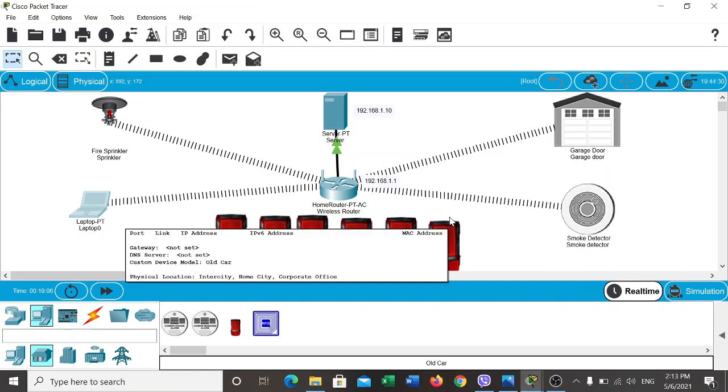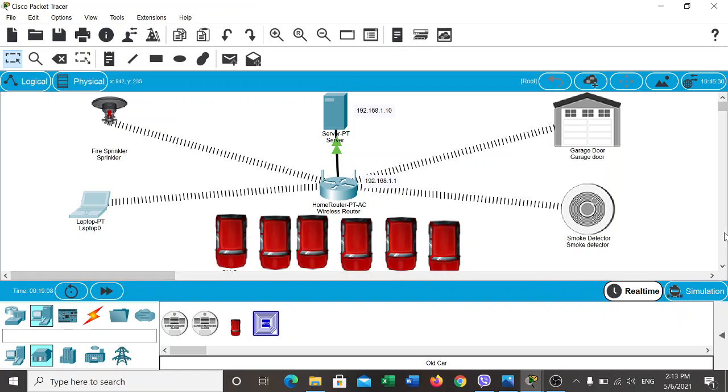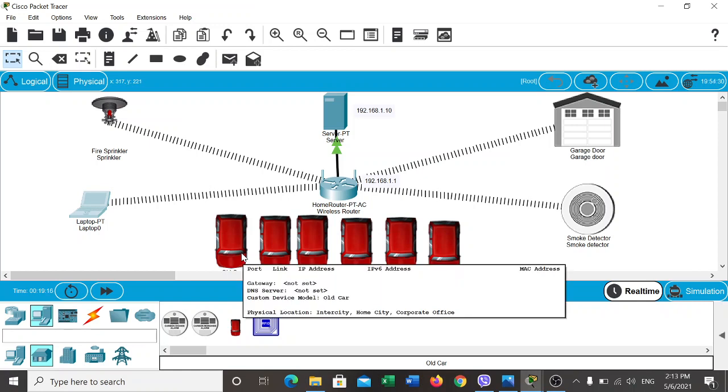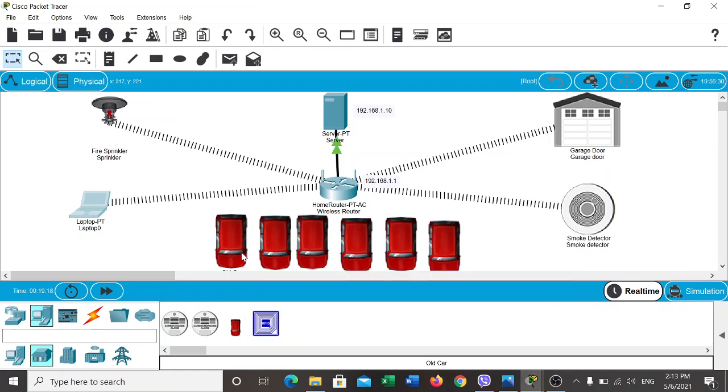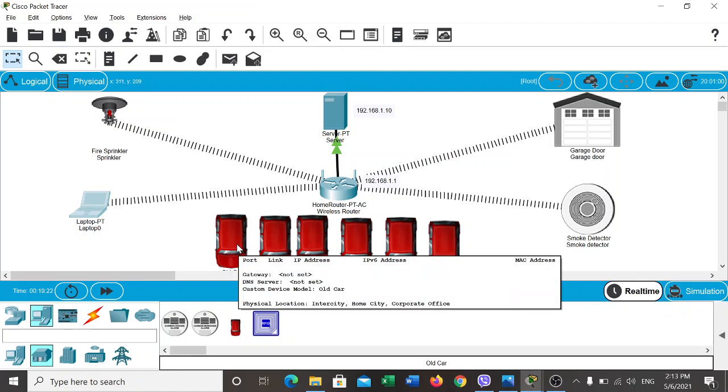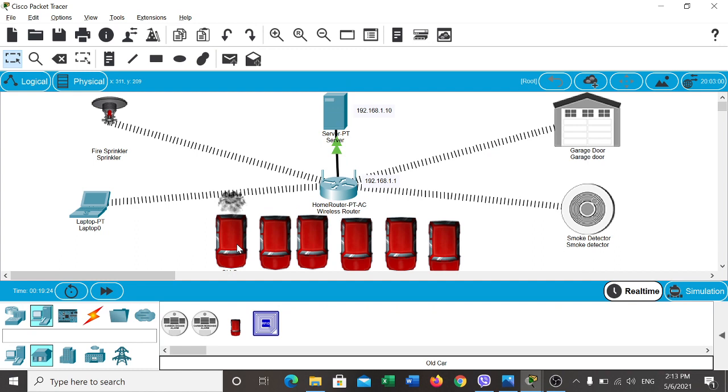So let's just emit some smoke. Let's turn on these cars one by one. For turning on the cars, what we do is press the Alt key and the left mouse button.